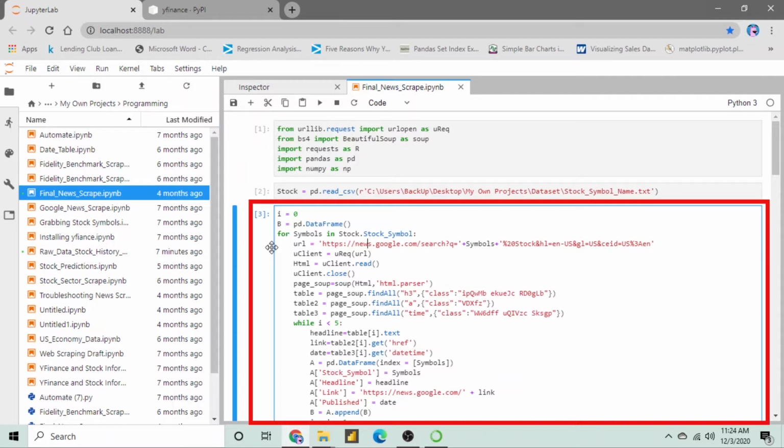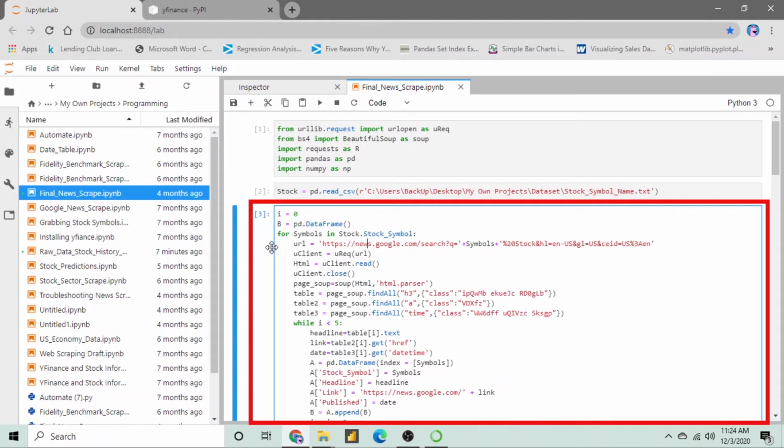We are going to use an HTML parser to search for all our data. So now that we have parsed our page, we are going to look for key information to get our desired results. That's basically the headline, the web page link, and the date the article was published. So let's start with the table variable.